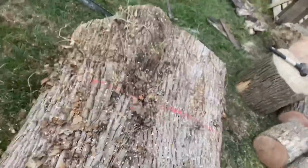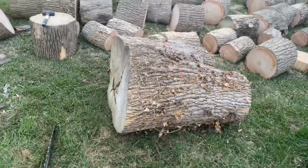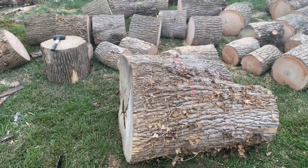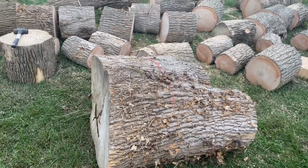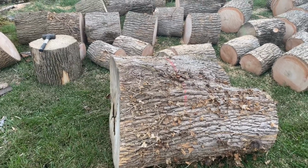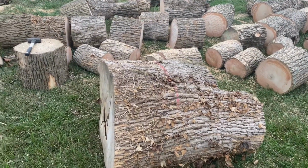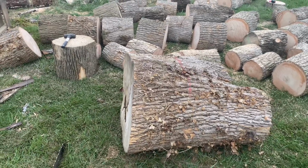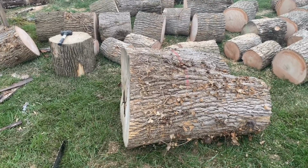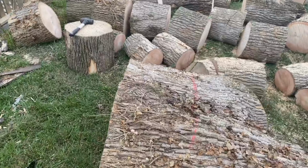But if you notice on here, I got my red chalk mark all the way across the log. And the reason I do that is because it helps me to keep a straight cut. I notice a lot of times when I'm cutting a big log, you don't realize it, but if you're just off a little bit in the beginning, by the time you get to the end, it compounds itself pretty bad. You might end up with 16 inches across the top and then only 12 or 13 on the other end because you're cutting on an angle from the beginning. So I make my mark all the way around the log, about halfway, and that way it helps me line the saw up a little better.